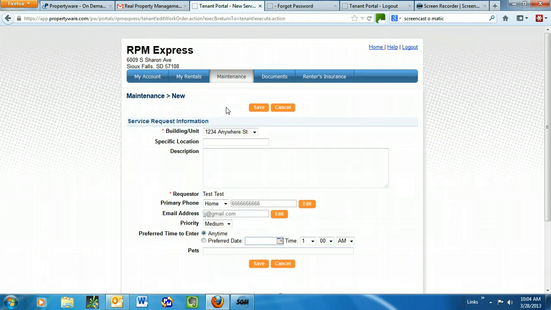As soon as you hit save, an email is going to go to the maintenance department, and they're going to follow up with you. Just keep in mind, if it's an emergency, we'll get to it sooner, the same day. The best thing on an emergency is to actually call our 800 number, because they are able to tell if it's an emergency from the information you give to them, and then they will contact our maintenance people, even if it's in the middle of the night or a holiday, on their cell phones to get it taken care of right away. If it's not an emergency, we will take care of it during business hours.